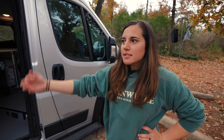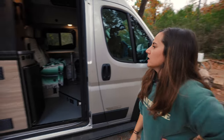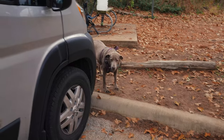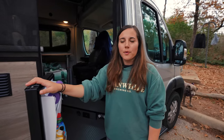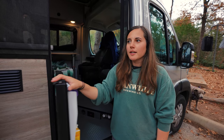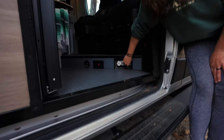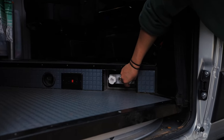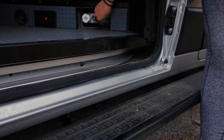So this is the Solis. Our fridge is right by the door — I don't even have to get in the van to get stuff out. When I'm cooking out here or grabbing a beverage, we have a hose we can hook up here and I've used it before to rinse off muddy shoes and stuff like that.